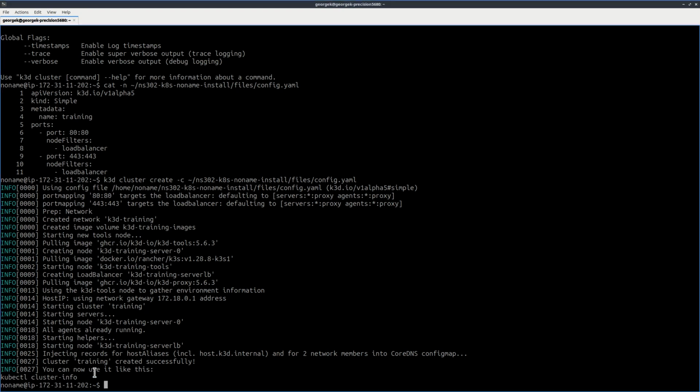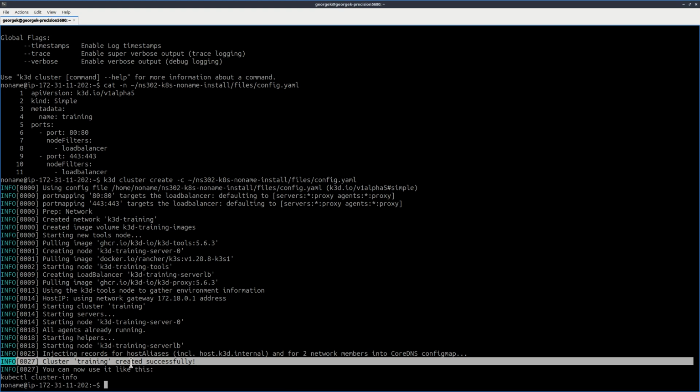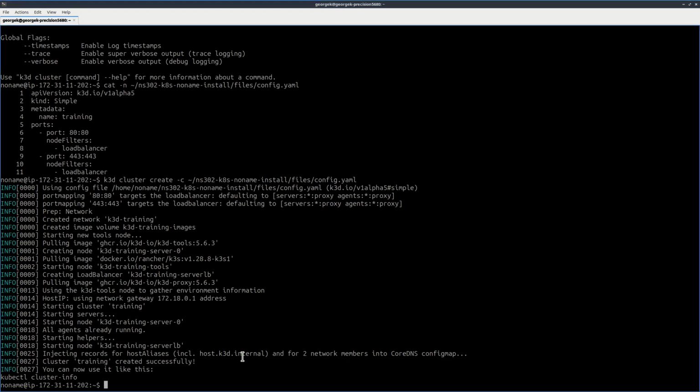This is what you're after: cluster training created successfully. You see no errors, all the logs were informational. We're good to go. Your kubectl command, which is already present, should now be configured to access your cluster.